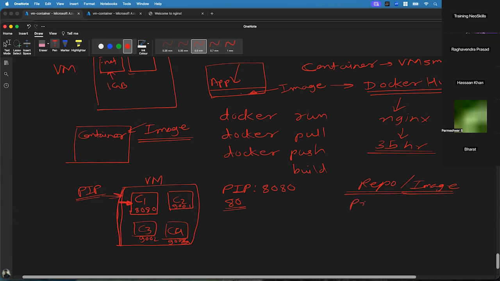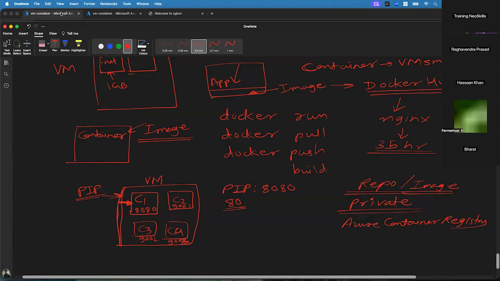So now what we need is a private repo, a private space where we can store our images. Storing our images in a private repository is called Azure Container Registry. So this is Azure Container Registry.